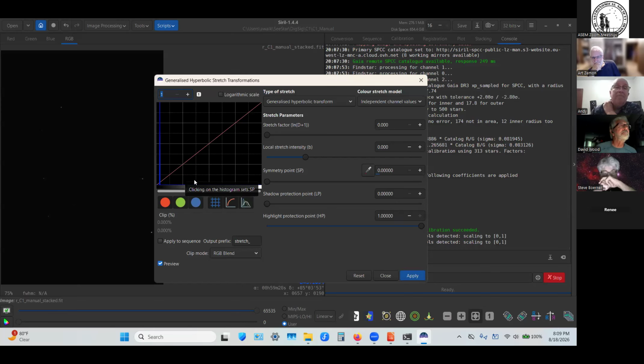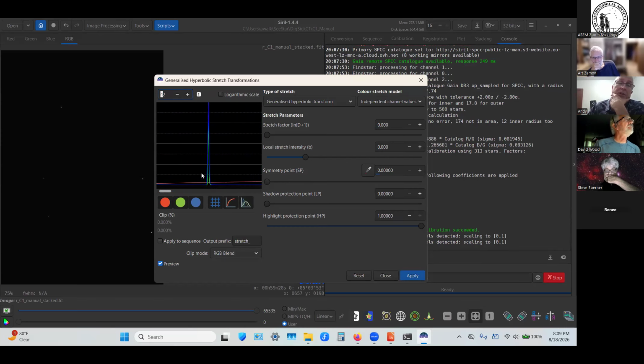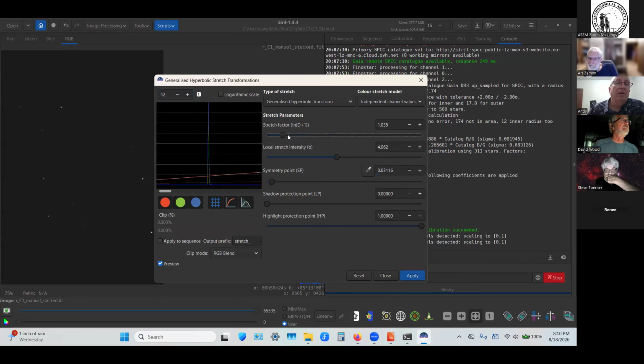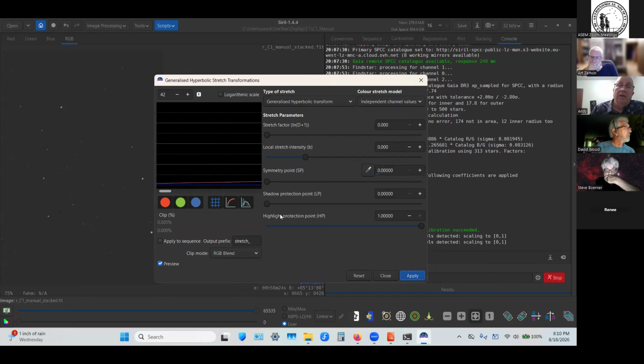And just to go through it basically, you can see right here that there's all your data, because this is a star cluster, so it's going to be very confined. So what you can do with it is that there's a symmetry point, and the symmetry point determines which side is going to be stretched, and which side's not going to receive as much stretch. So you can pick a symmetry point just over here, or you can pick it even in the middle if you want to. If you make a stretch, you'll see that your image starts to get brighter. And what I'll do is I'll just apply it right there.